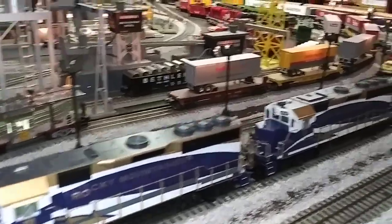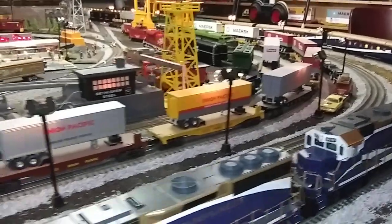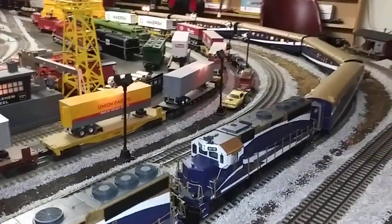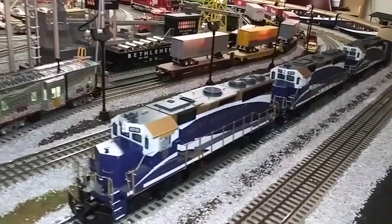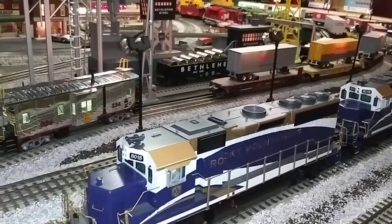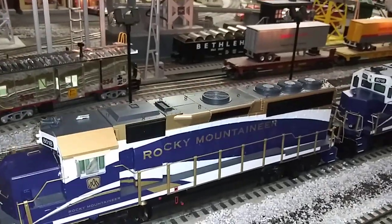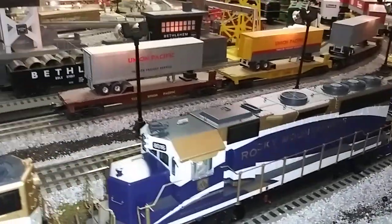It has a power, and another power. And if you notice, the front power and the back power are both 80-18. I tried to get the 80-19, but they were sold out. And this is just a beautiful type of engine. It looks exactly like the real thing that the Rocky Mountaineer has out in Seattle and Banff and the Canadian Rockies, and these things are really, really cool.